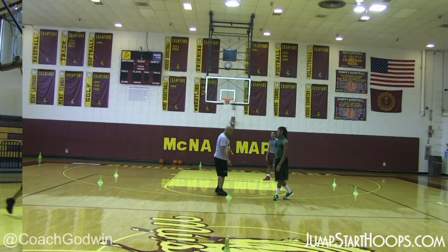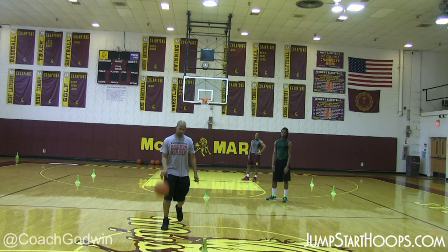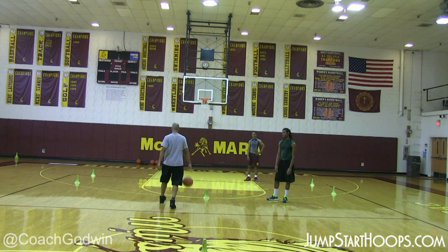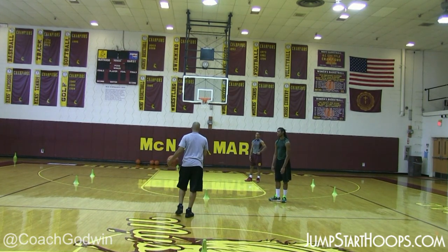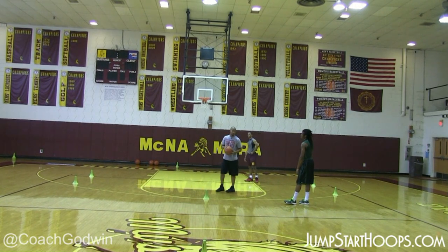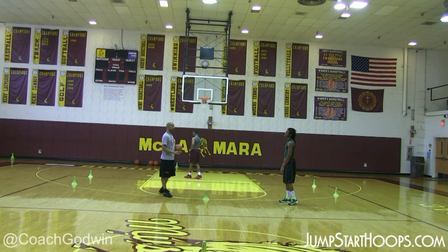This is the defender right here, but we're gonna start right here. We're going straight here, okay? Once you get here, step behind the back. So we're going right foot. Starting off right foot. Bam. Step, right foot behind the back. Now we're attacking him with the left, all right? Double move. Shot, all right? Right foot. We're going to stick with the right foot. Double move shot.